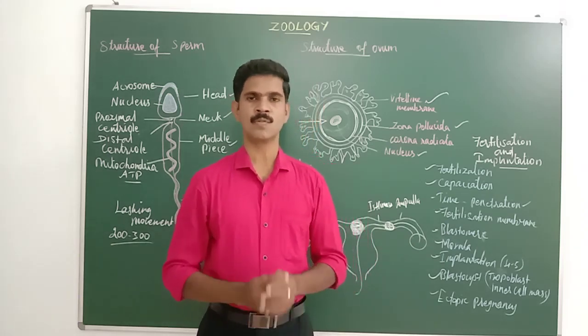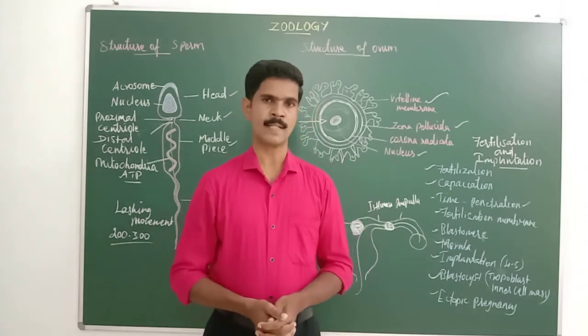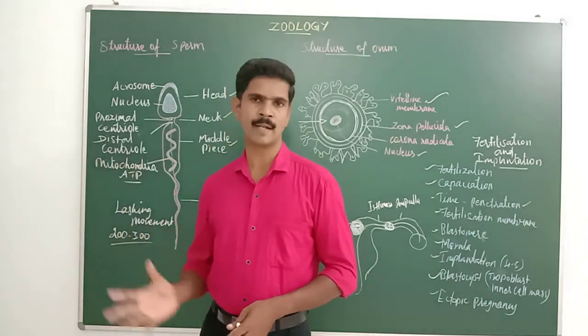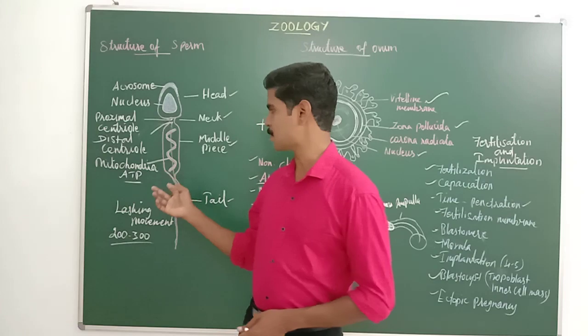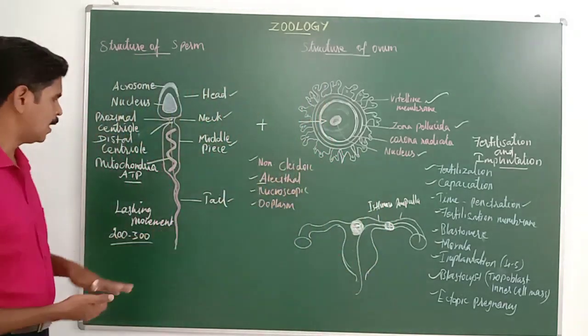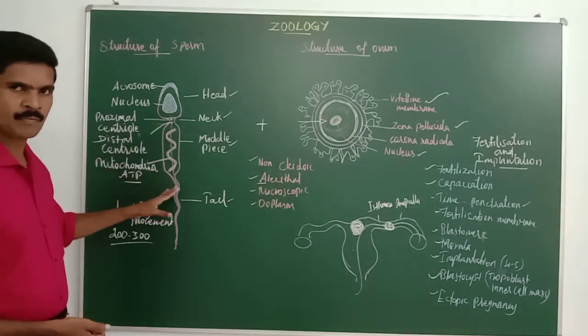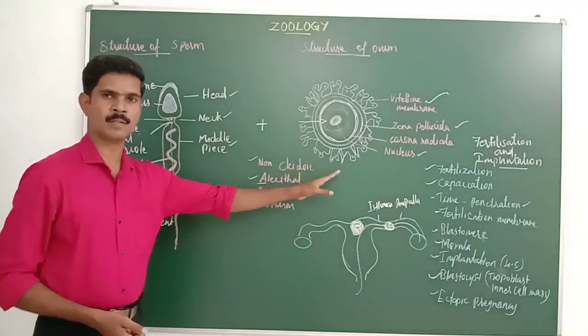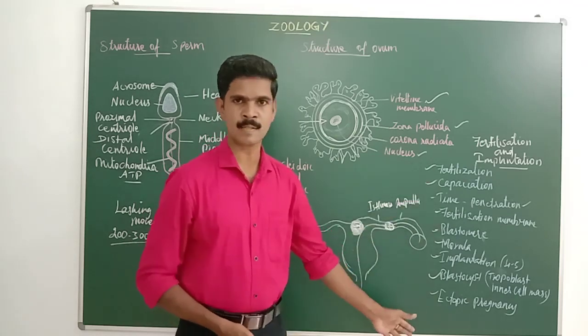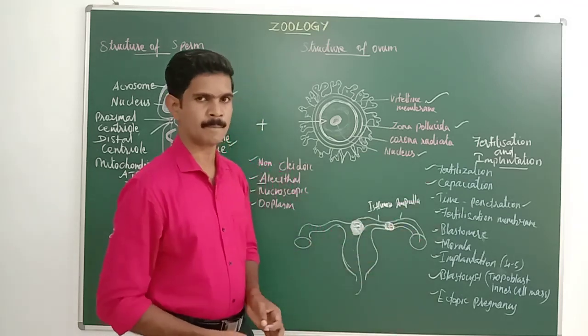Okay. So dear students, hope you all understood today's class, and today's class is a very easy class. Here two diagrams are there. So the structure of sperm and the structure of ovum are both important. The diagram is important for a 2 mark question, and the structure of sperm is a very important 5 mark question. The structure of ovum is a very important 3 mark question. And all these events of fertilization and implantation are a very important 2 mark question.